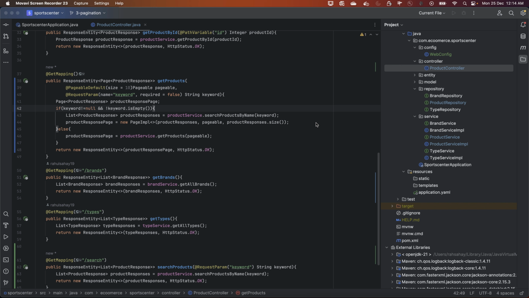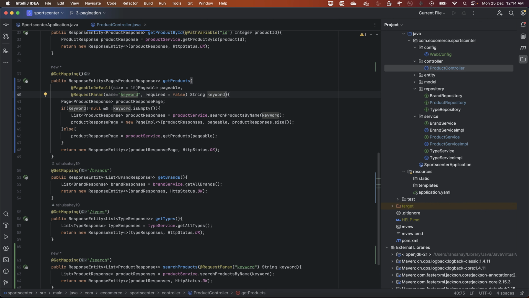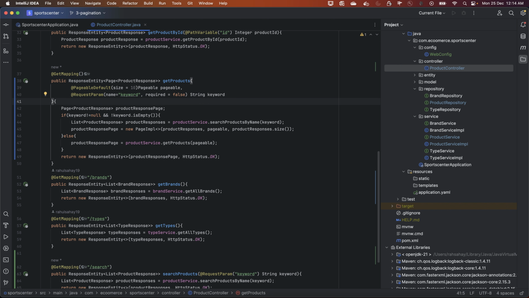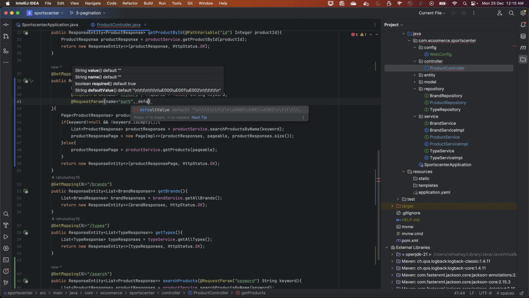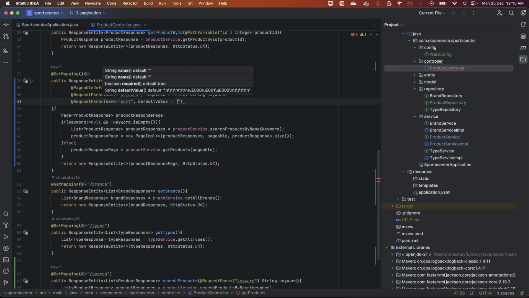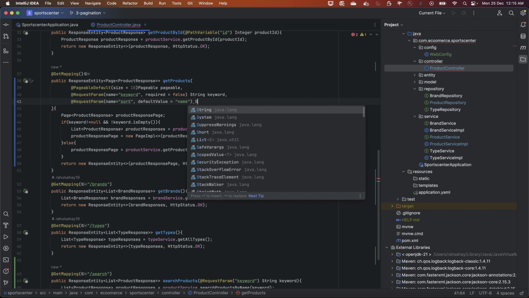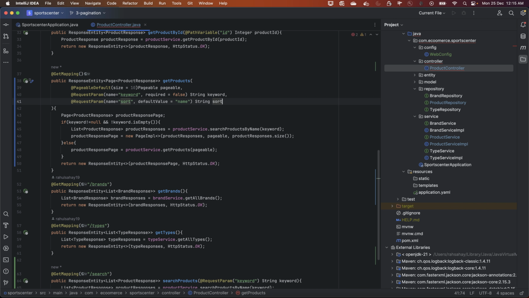You can choose to change that later, but let's go ahead and implement that right away. So here, I'll just take this down for more visibility. And here I'm going to have another request param, and let's give that the name sort, right? And we can choose to give a default value. Here we are going to sort based on the name, so that's my default value. And of course the parameter which I'm going to pass is that sort itself, right?